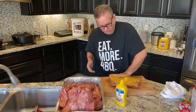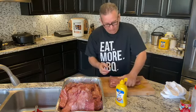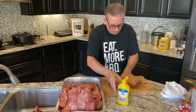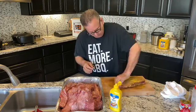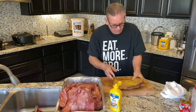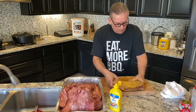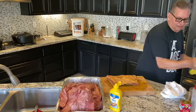I'm using one clean hand and one hand for spreading the mustard and putting on the spice. So you see what I'm doing? I'm putting it all over, sides, everywhere. And then make sure it's all on there. I got the other hand dirty, but I got a clean rag right here.